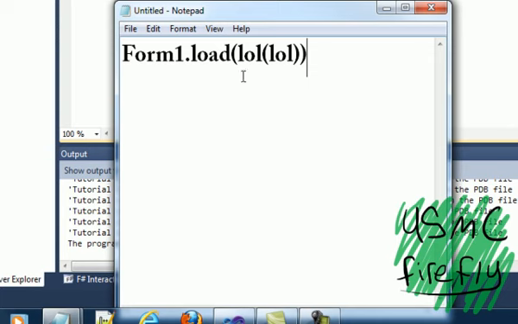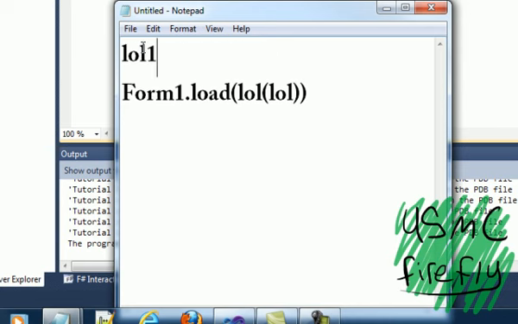Get it? It's a command inside of another command. Let's say law means like law 1, law 2.